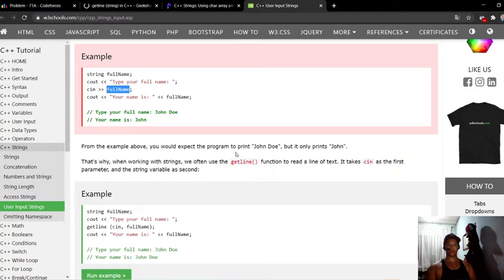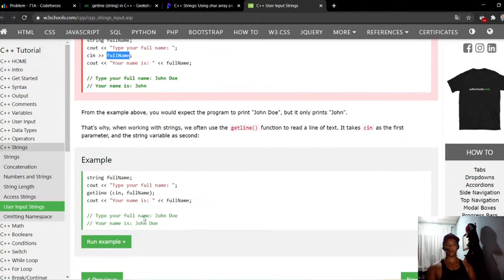Would expect the program to print John Doe, but it only prints John. So why, when working with strings, we often use getLine function to read the line of a text. It takes character input as the first parameter and the string variable as the second. So I can use character input because I'm not going to use strings that has spaces.